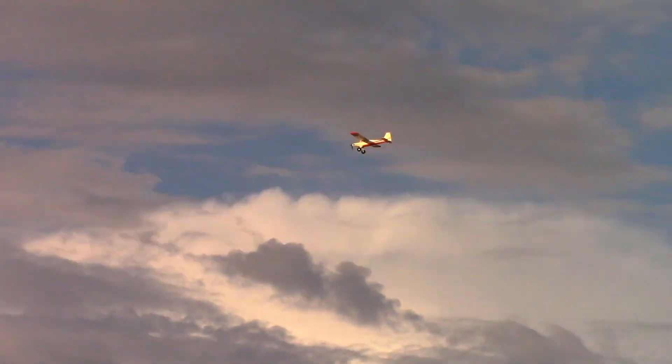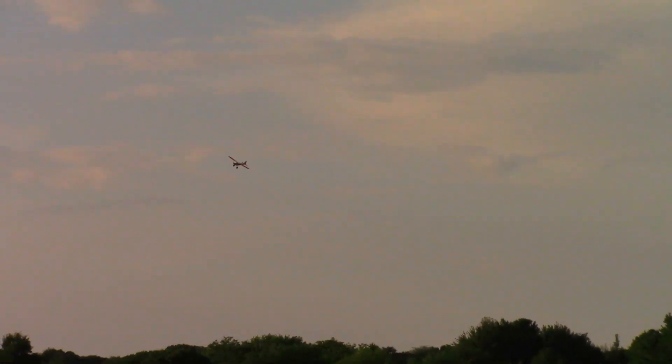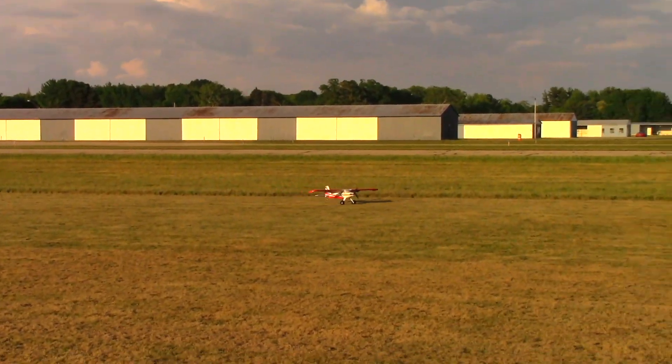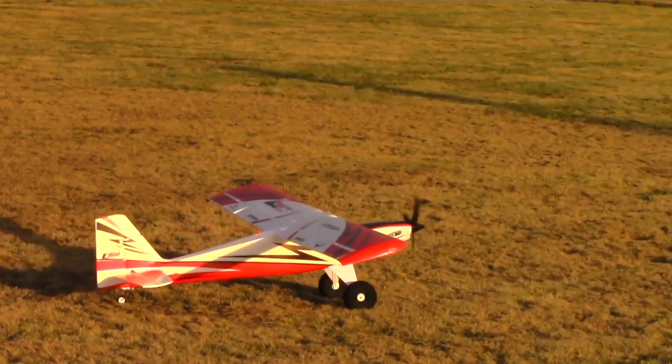Flaps up, power off — easy, easy. Now setting up for a landing. Takeoff flaps, turning base, turning final. Heavier battery — any difference in landing? Power down, full flaps, settling in very nicely. I think it lands just fine with a heavier battery, a lighter battery, a 3S, or a 4S. I didn't notice too much difference — if anything, the landings are smoother now that the wind has dropped, especially with flaps.